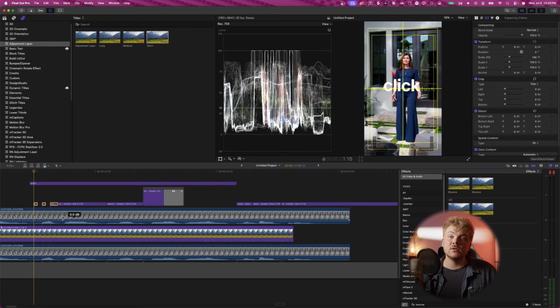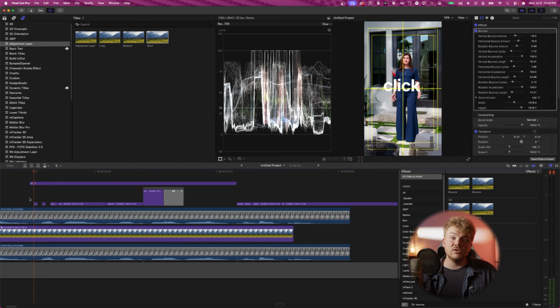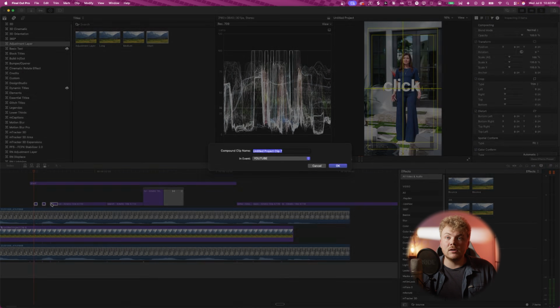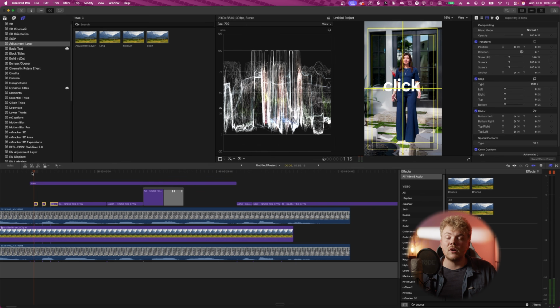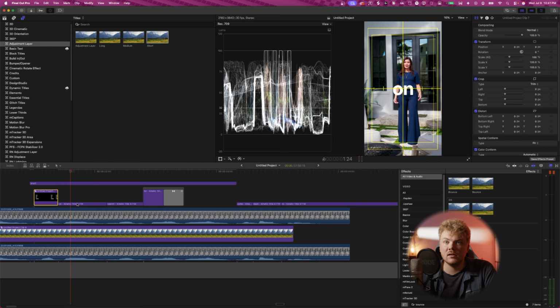And the way we do this is not very typical on how you would do it. So what you use is basically a difference mode, which is the blend mode up here. But first, before we do that, what we need to do is compound clip each word. So since that is flickering, you'll have to compound those, all 3 of those, and then you'll go to the next word, and you're just compound clipping every word that you want to be colored. If there's some text in there that you don't want colored, don't worry about compound clipping it, as obviously we're not doing anything to it. And this is something you can do to static text and also animated text.